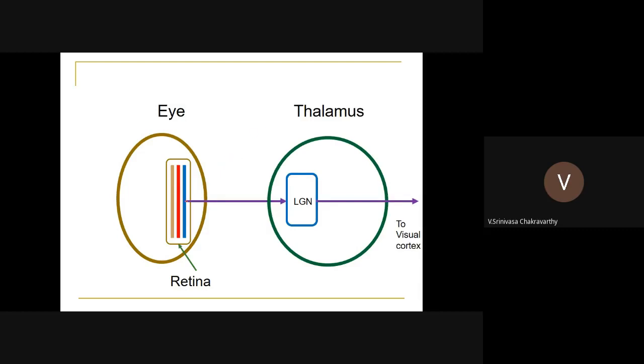Now you send the outputs of the retina, the ganglion cells, to the next layer, which, like I said, is a part of the thalamus, and the thalamus is a big junction box. Most sensory information goes through different ports of entry, right? Sensory information goes to different ports of entry before it goes to its corresponding cortical destination. So for visual information, this is the optic nerve. The port of entry is the lateral geniculate nucleus in the thalamus, and from there the outputs of the LGN go to the primary visual cortex, or V1.